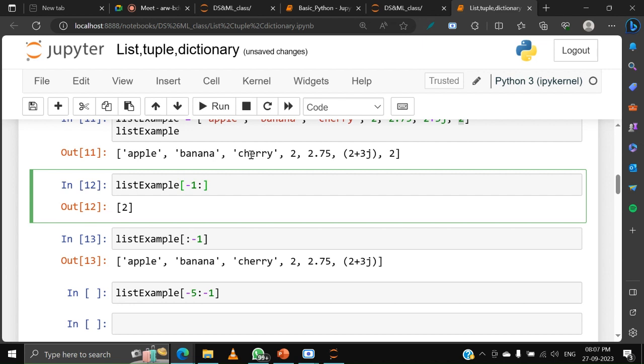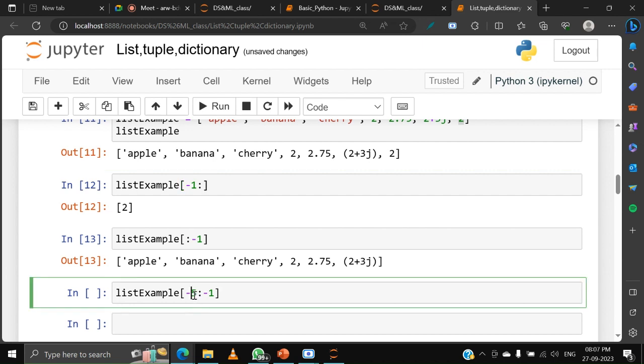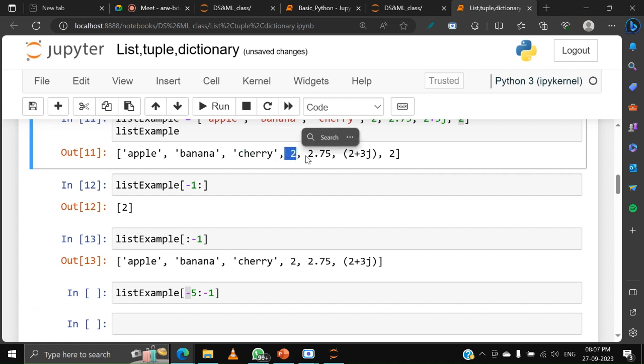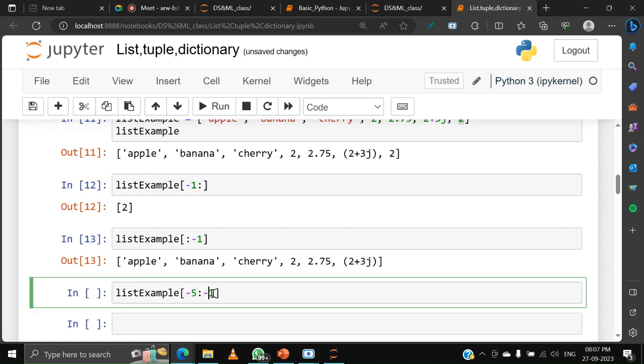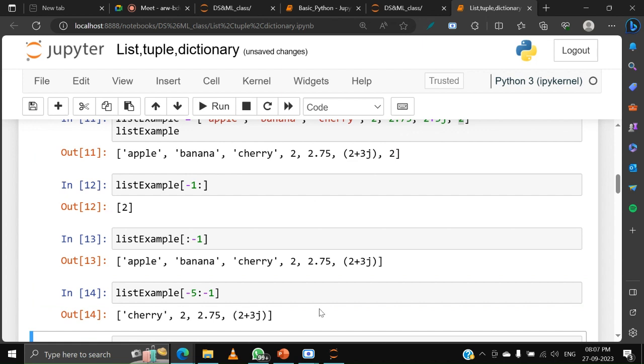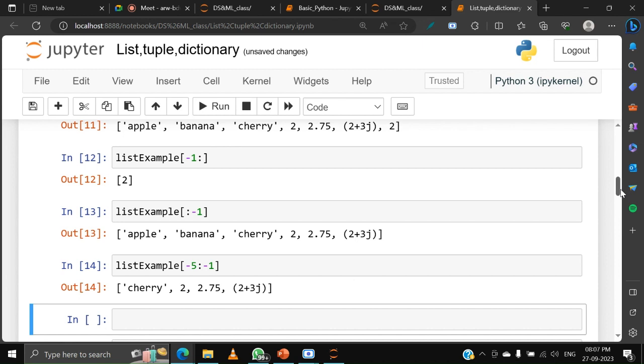Cherry is minus 5. So it will start from minus 5. So cherry will be included, 2 will be included, 2.75 included, 2 plus 3j included. It will not include minus 1. 2 will be exempted. See, cherry, 2, 2.75, 2 plus 3j. Same thing.